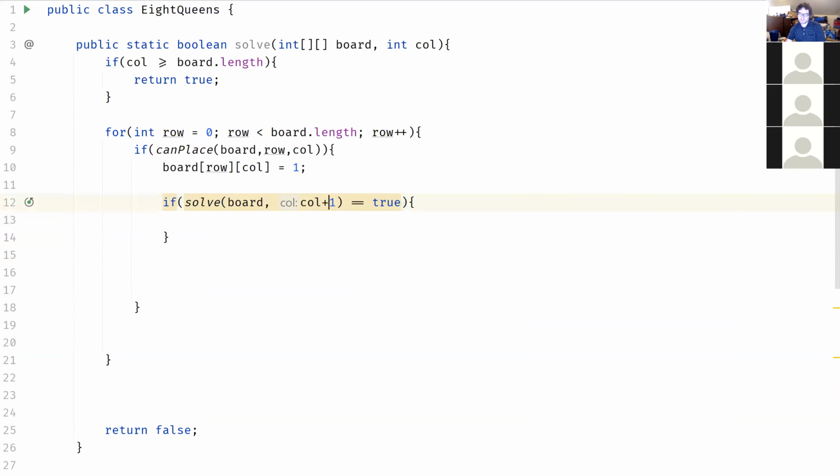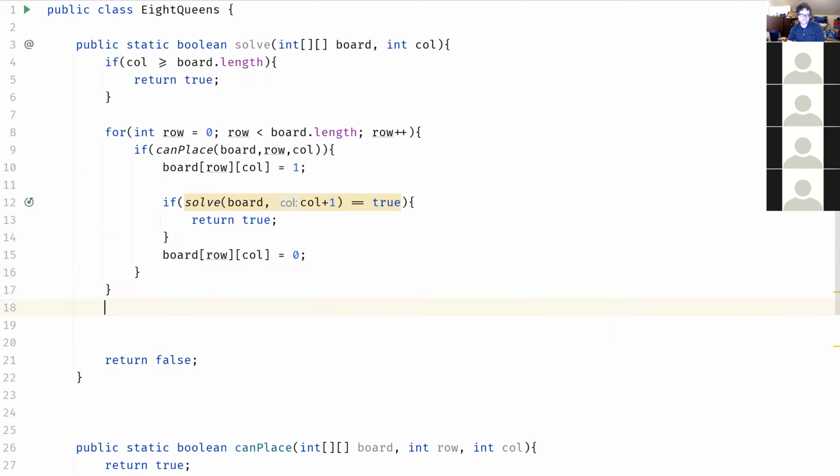But if this call returns true, that means that the recursive calls I've made managed to make it all the way to the end, right? Column plus one, we called column plus one, and he called his column plus one, which called his column plus one, all the way until we got out of bounds and hit true. So in that case, I'm going to return true because we hit a solution. I can say that my position works. But if it doesn't work, then I need to adjust. In this case, I'm going to pick up the queen, right? Oh, that spot didn't work. I'm going to pick up the queen. Make sense to everybody so far? Yeah. All right.